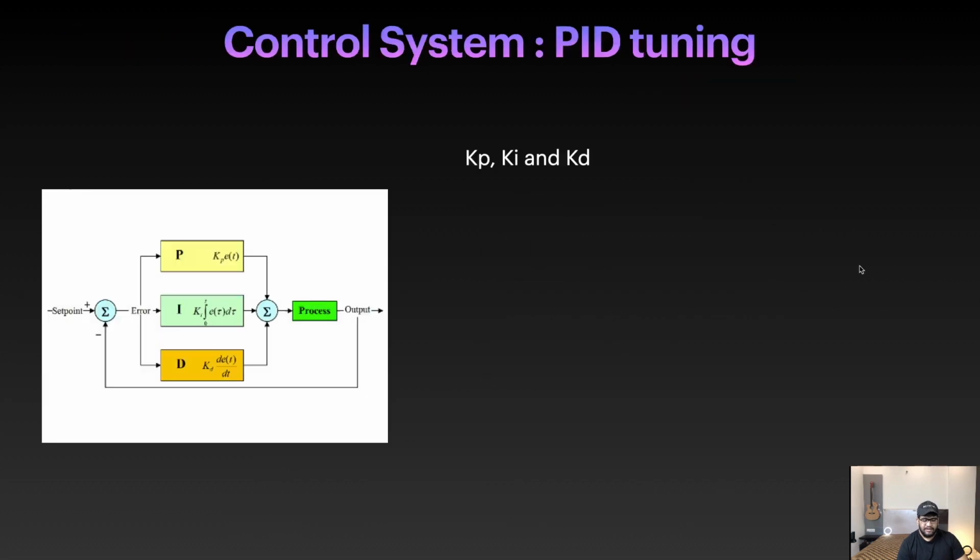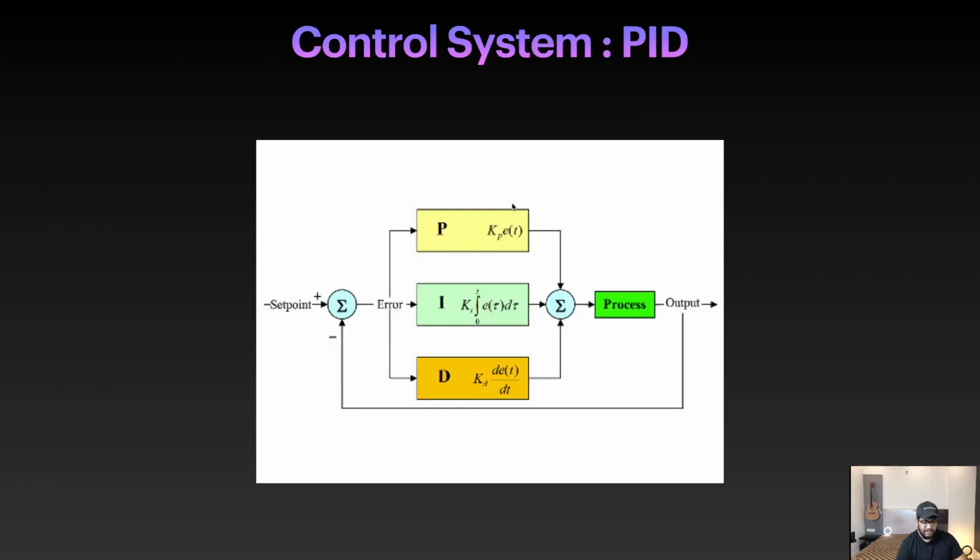What the PID equation is doing: the P part is multiplying the error with a constant Kp. Kp is not a variable, it's a constant, like 1, 2, 3, 0.3, 10, 11, 11.4, something like that. So it takes the error signal and multiplies it with a constant, and that becomes the P part of your PID, your proportional control system. What I is doing is integrating the error over time and multiplying it by a constant Ki. Similarly, as the name says, the derivative is differentiating the error over time with Kd.